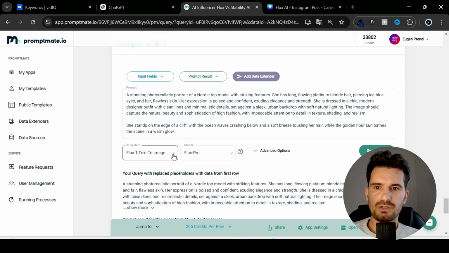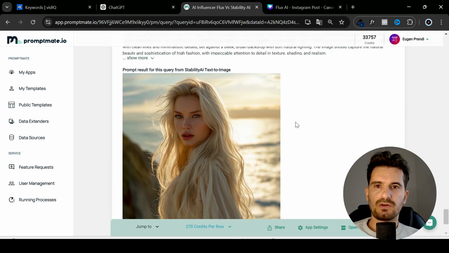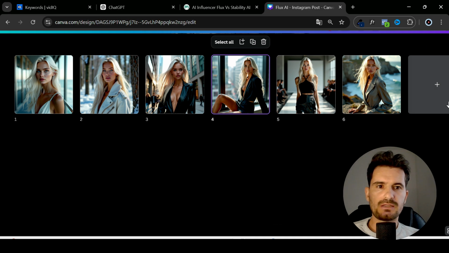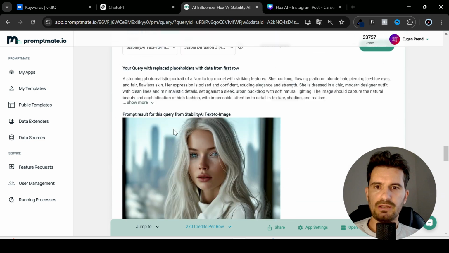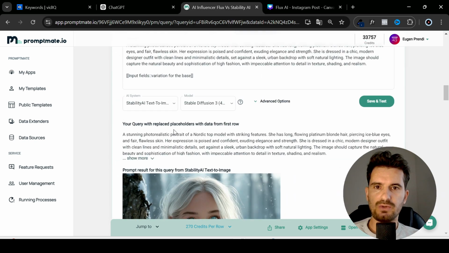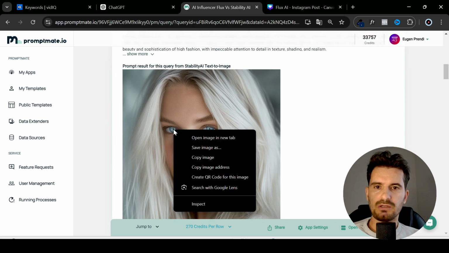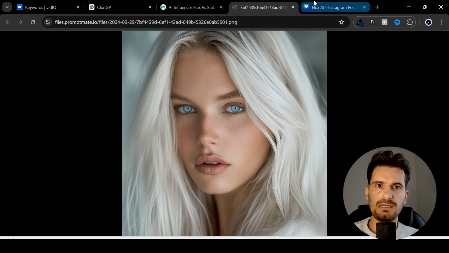Nope, there's another one. Okay, so now we're done. Let's just add some more here and compare next to each other. See which one did a better job. I'm already thinking that Flux is the winner in this test, but let's just look at least in terms of consistency, right?